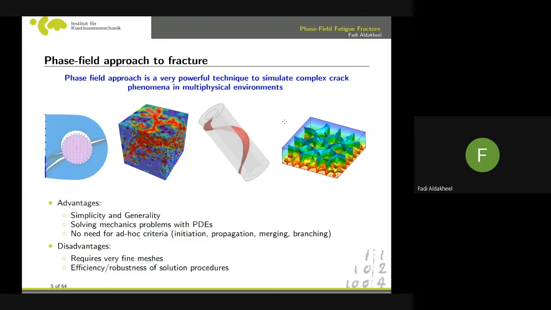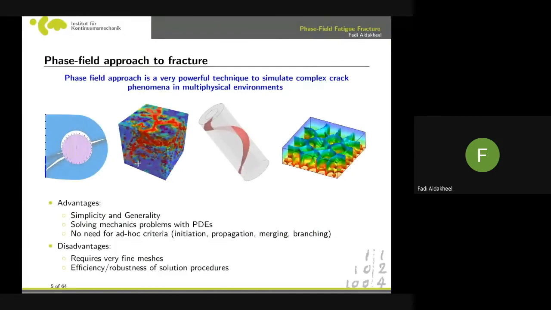However, like every other method, it has advantages and also disadvantages. The disadvantage is that, at this micro scale, if you want to describe the sharp crack response, you need an extremely fine mesh, right? That means more degrees of freedom. That means what? Huge computational cost. It could take not 1 hour, it could take days, and so on. It could take more and more. Well, that is one disadvantage.